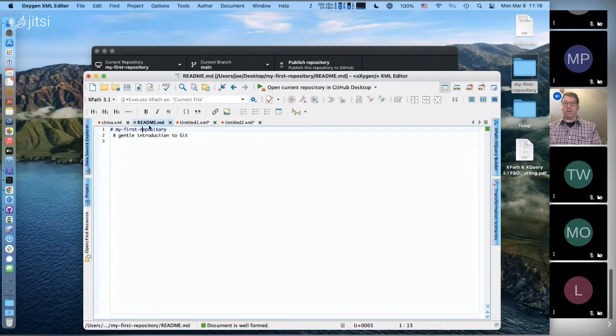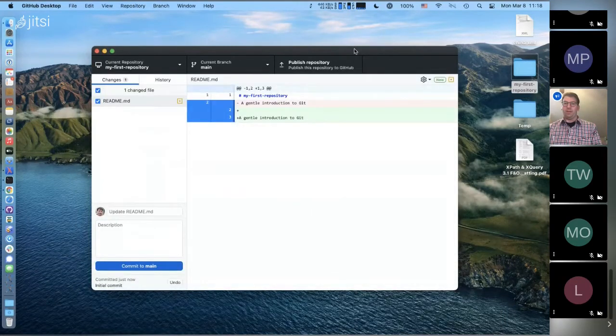It really created a markdown file that has a top-level header called my first repository, and I can clean this up a little bit and save it. Now, do you see that change that I just made? I took away a new line and took away a space, added a new line, and then I came back to the GitHub Desktop. And right away, it shows us that change that I just made.